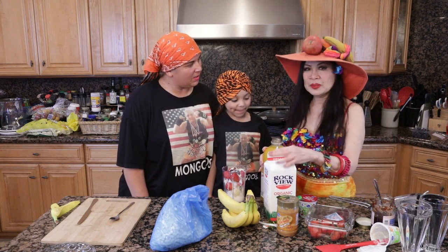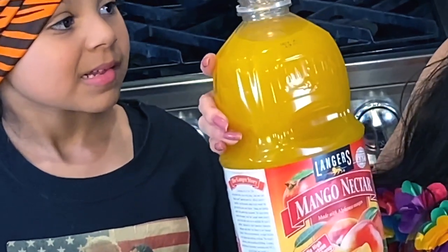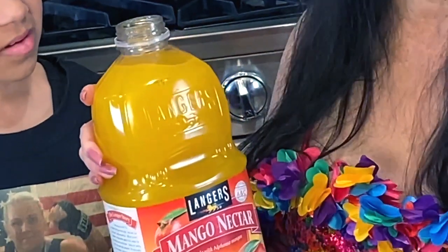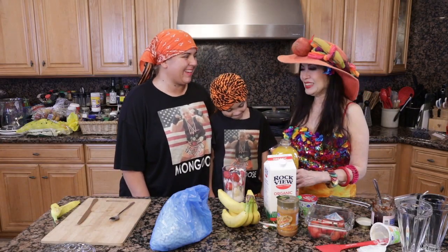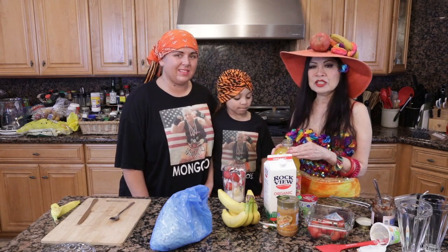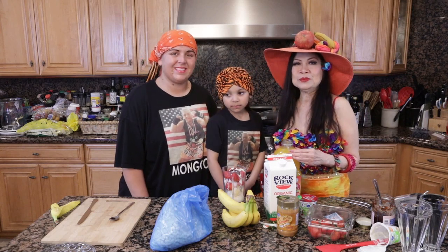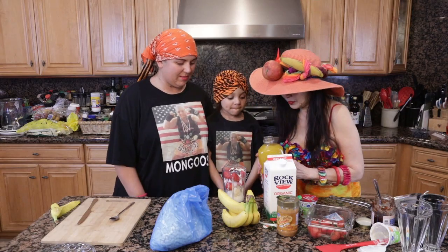You know, you have to be careful when you buy juice because a lot of juices are not 100% juice, and they have high fructose corn syrup, which isn't really healthy. And a lot more sugar. This is just pure juice. You can look on the label to make sure you're not buying sugar water, because you don't want to buy something that's just sugar and water. You want to pay for actual fruit juice.